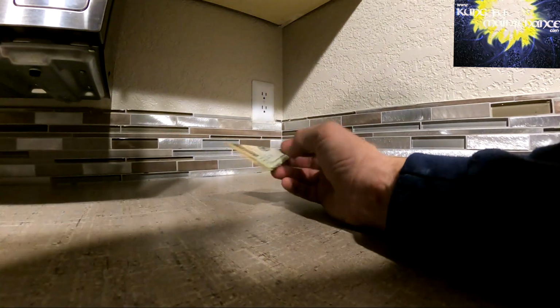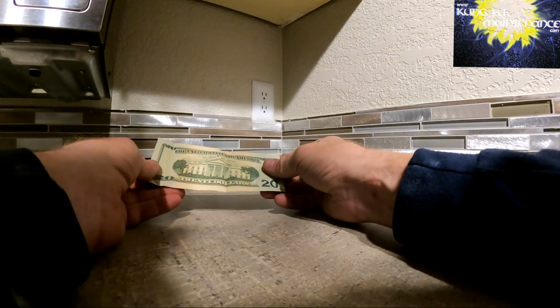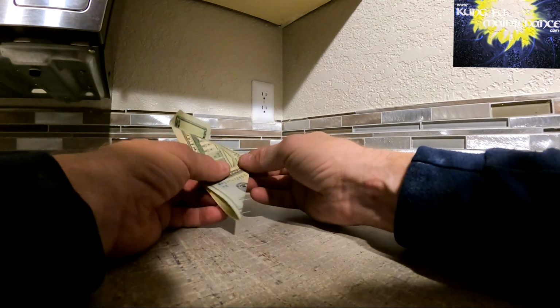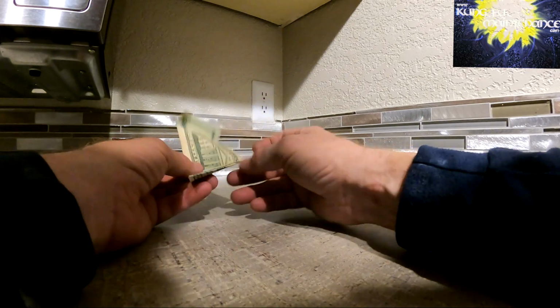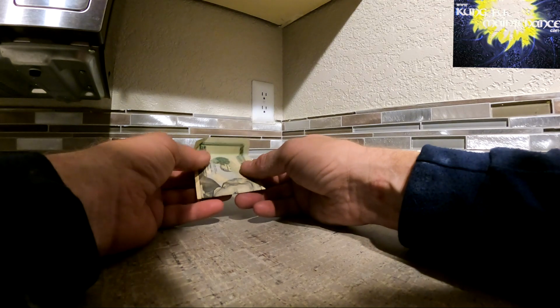Okay, how to make a bird crane out of a $20 bill. So first you're gonna wanna fold it into a square. So there's a triangle, but that's gonna fold it in half into a square. Okay.